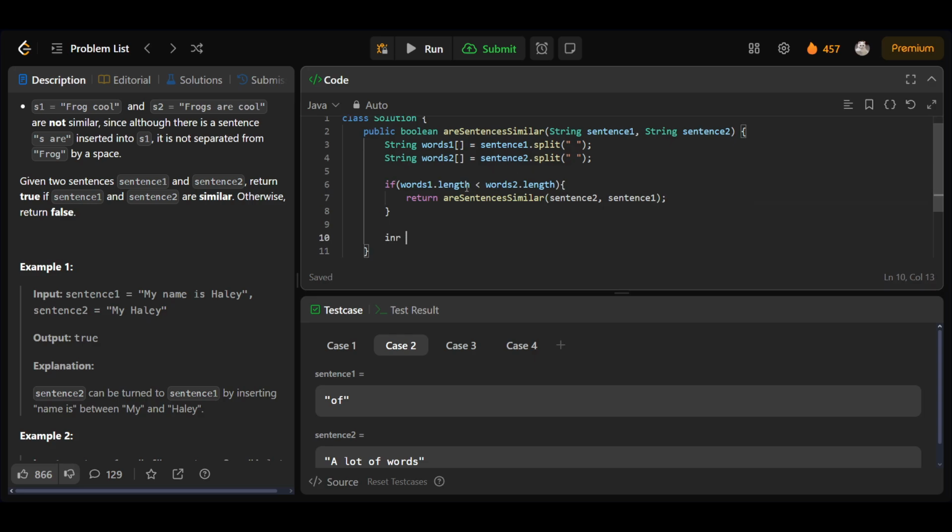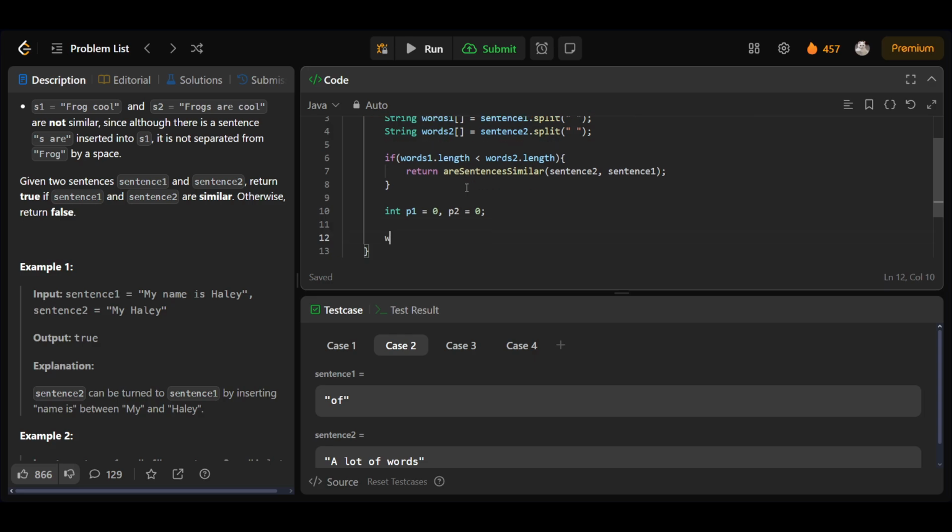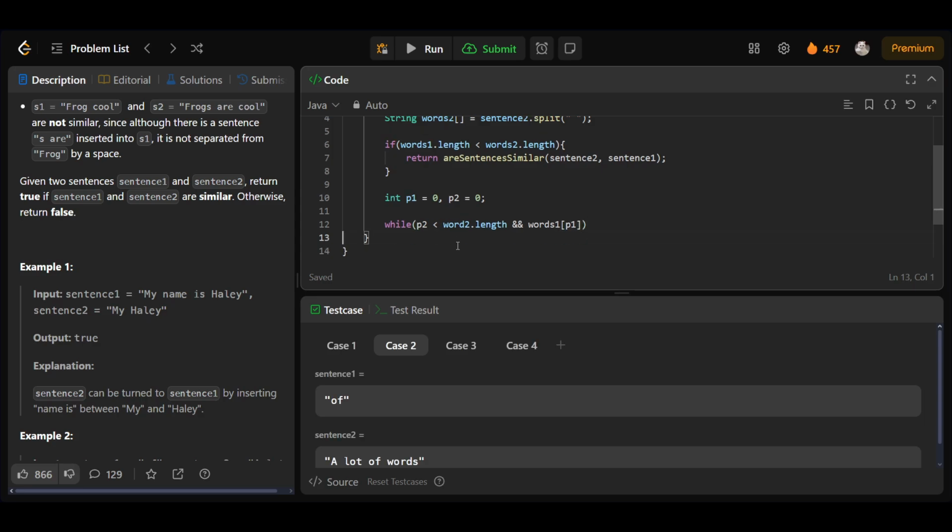Now let's have initial pointers pointing at the front of both arrays: p1 equal to 0 and p2 equal to 0. Because we are considering that the length of words1 is greater, while p2 is less than words2.length and the words at both arrays are the same, that is words1[p1] equals words2[p2], we'll increment both p1 and p2.